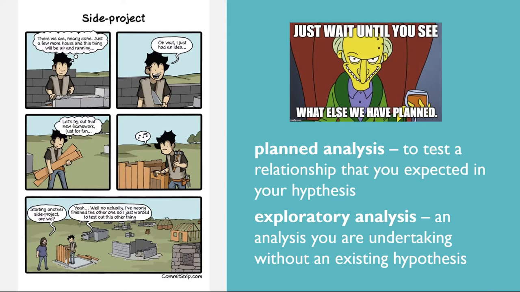It's important to differentiate planned from exploratory analyses when writing your results and discussion sections. This is because complex sets of data are likely to include patterns that occurred entirely by chance, and every time you do another unplanned analysis on the data, you increase the likelihood that these chance patterns will appear to be real patterns — what is referred to as a type 1 error, as we'll discuss in the next chapter. Thus, results discovered while doing exploratory analyses, what Bem calls a fishing expedition, should be viewed skeptically and replicated in at least one new study before being presented. But if you do find interesting relationships you didn't expect in the data, explain that they might be worthy of additional research.